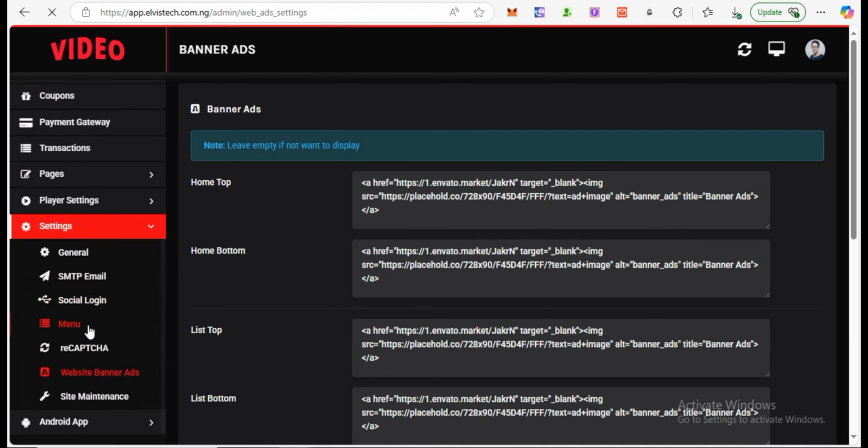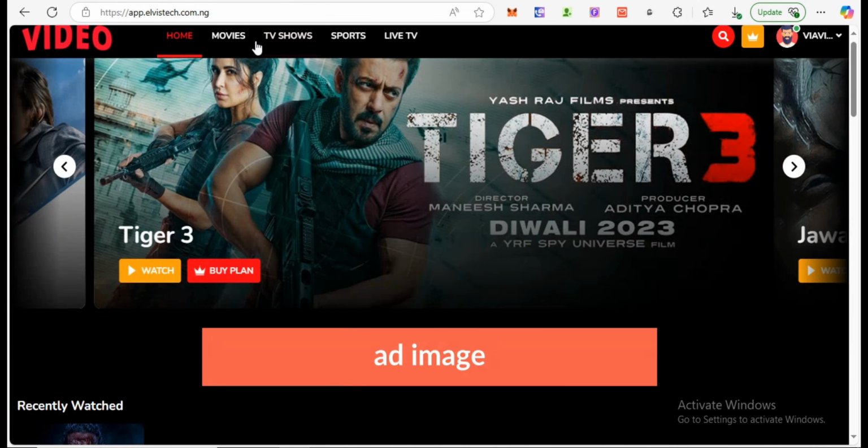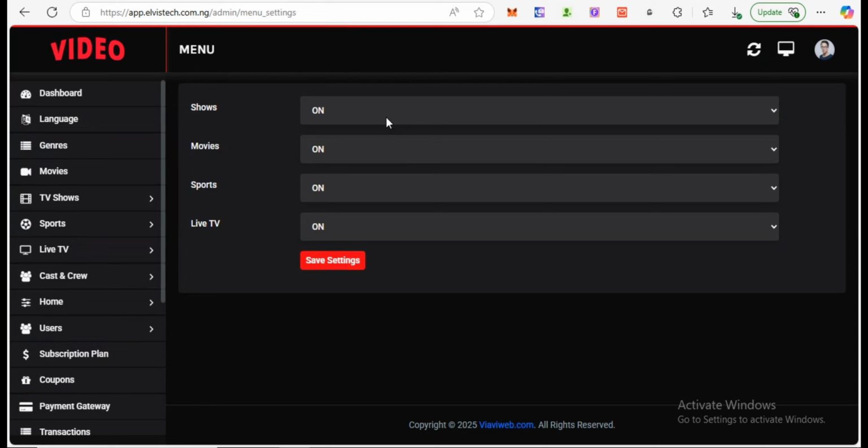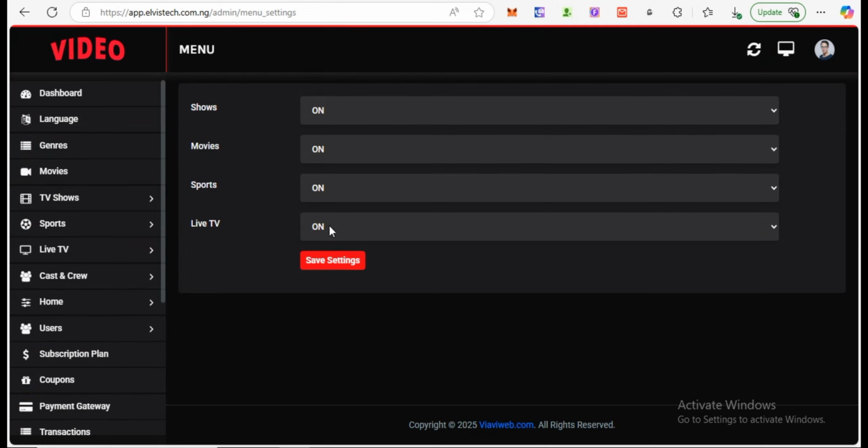Now the next thing is the menu option. You can display, these are the menus: home, movies, TV shows, sports, TV. So you can decide to remove any of them, so you can disable any of them. So that is it. I believe this was straightforward enough.